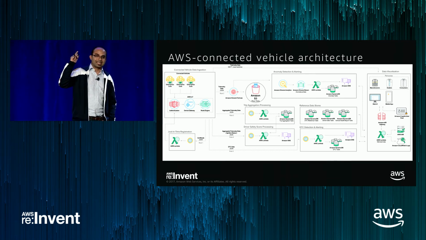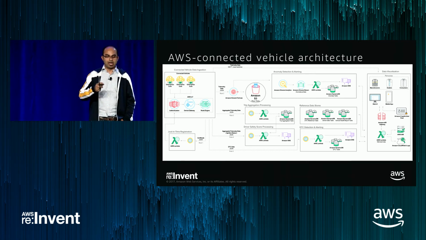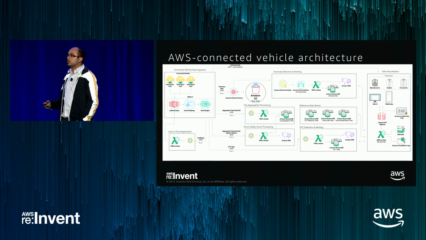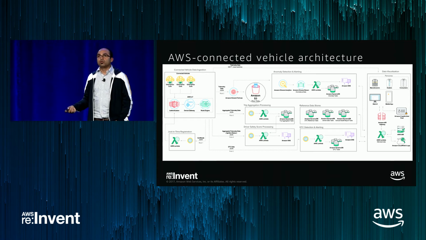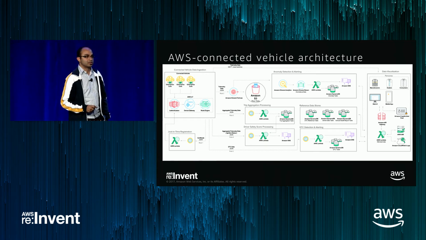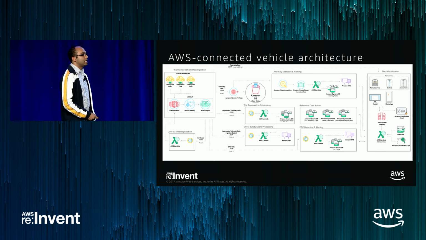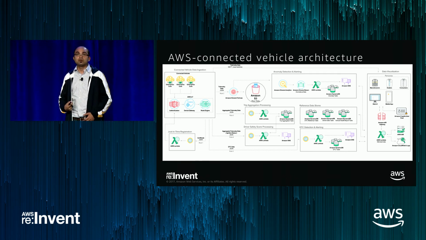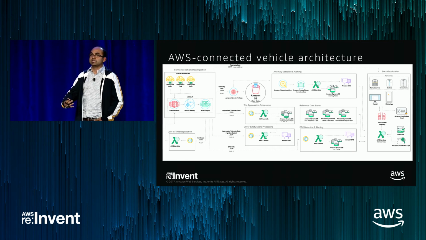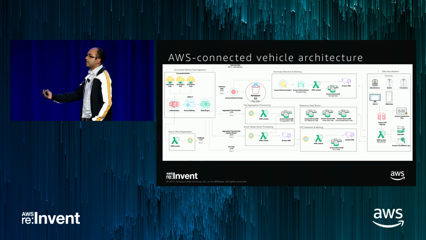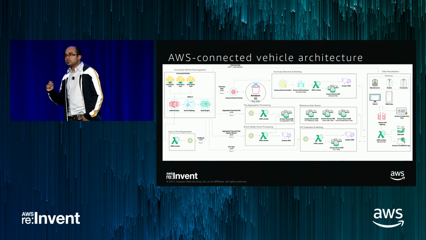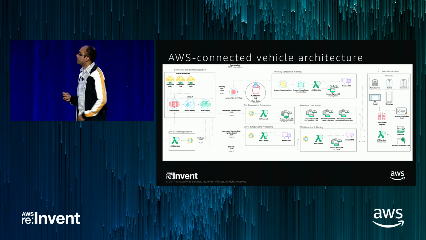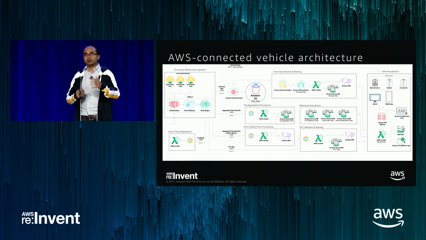So we have the connected data vehicle ingestion. Through AWS IoT, you can ingest data into AWS. What you can do there is set rules. Via the rules engine, depending upon a certain sensor, you can direct it to, say, a different DynamoDB table, or you want to actually ingest this data into Firehose and finally into S3. You can do that as well. So that's one aspect of the data vehicle ingestion.